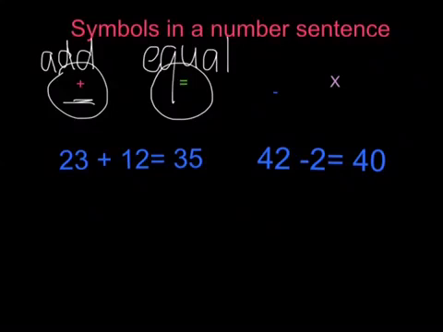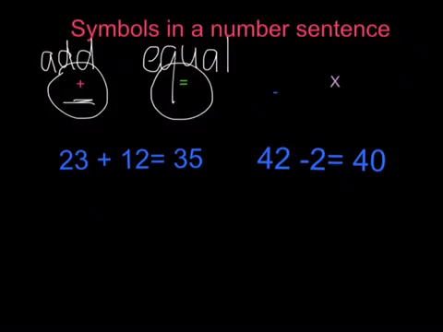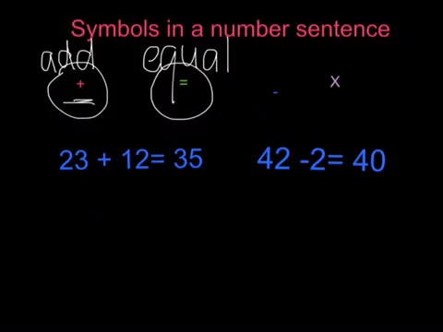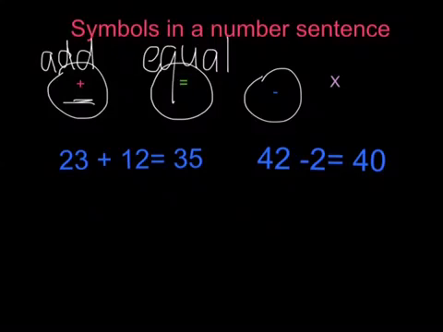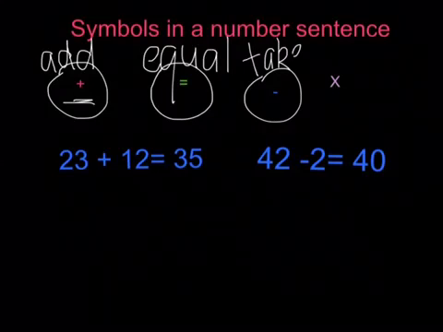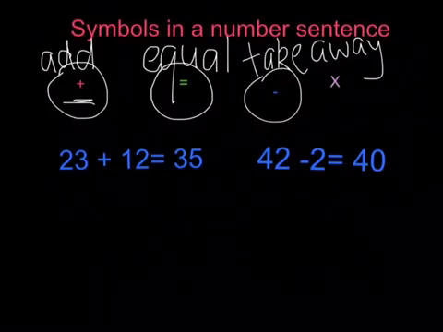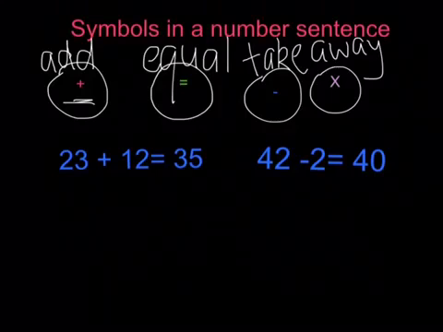So after we've joined numbers together or we've taken one part away from the whole, what are we left with? How many do we have? So that means equals. This one here, can you remember what that's called? Yeah, it's the takeaway symbol. You might hear us say minus, subtract. That's when we're taking a part away from the whole. And this one here means to multiply or to times.